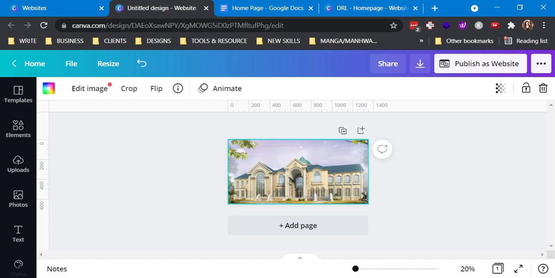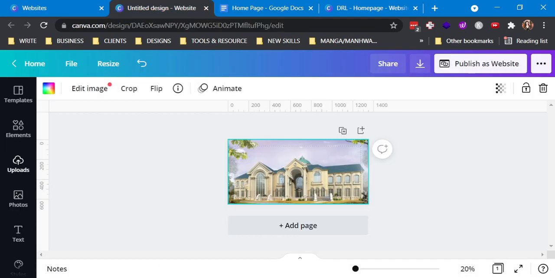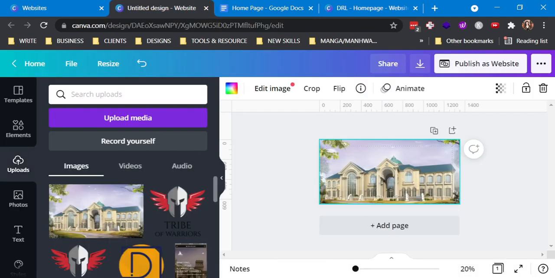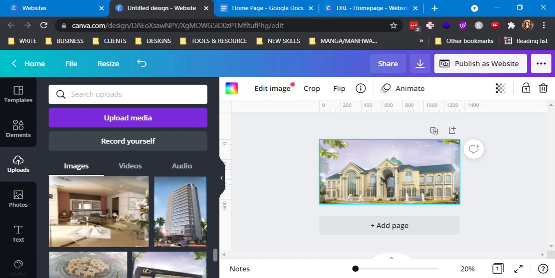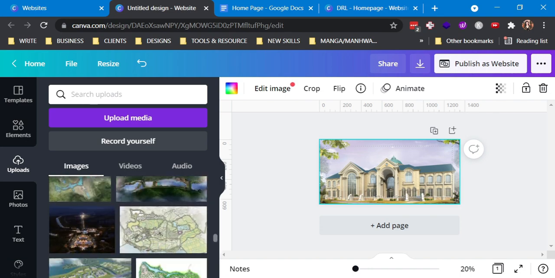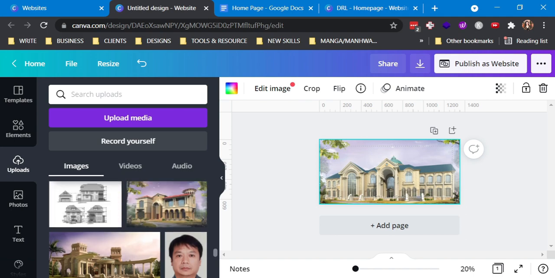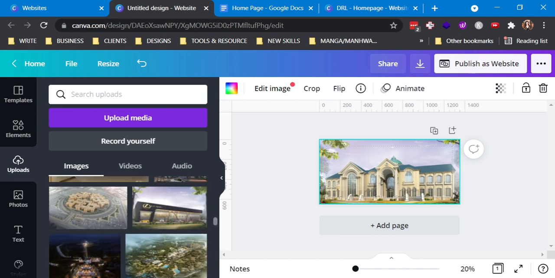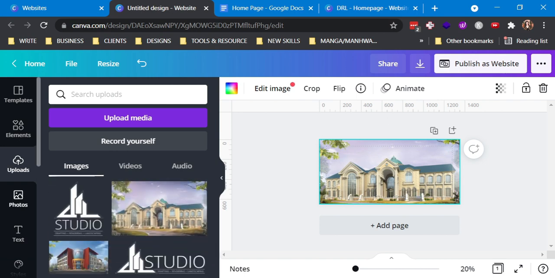Okay, so now the image is placed and I can start with the logo. You can upload it, and again, if you already have it inside your Canva account, then you just need to find it. For example, this one, I already have it somewhere. Okay, this one.